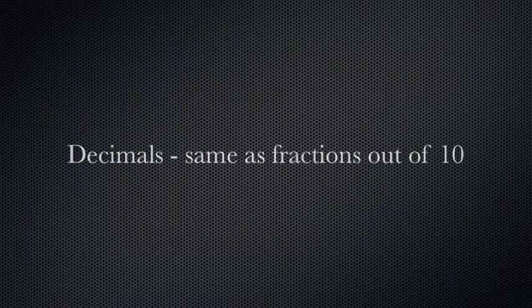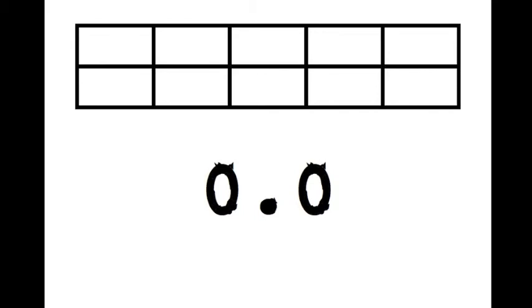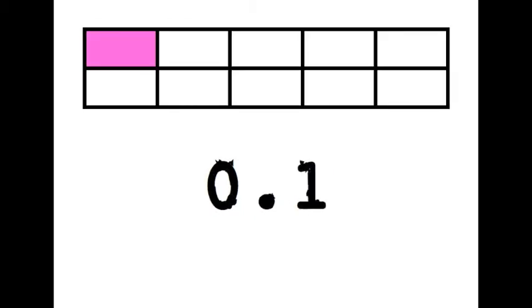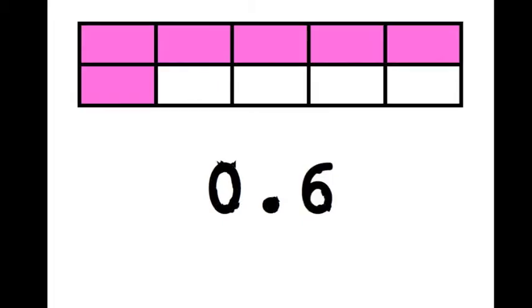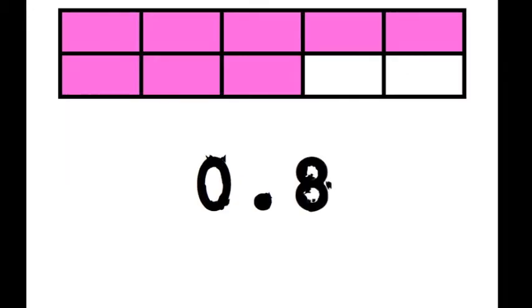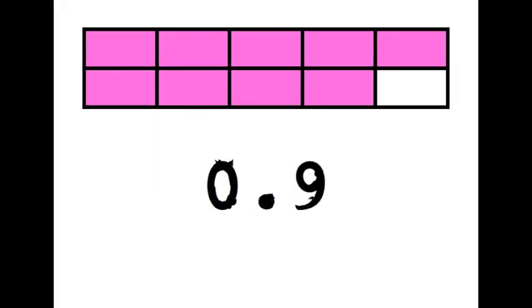Right, so the same. Fractions are decimals. That's 0.0. 0.1 means the whole thing isn't coloured in, but 0.1 is. Here's 0.2. You can see it's the same as fractions. 4 of those 10 pieces are coloured in. 5 of those are coloured in. This is 0.6. This is 0.7. You can only have a decimal if there are 10 pieces. Here's 0.9. And when the whole thing's coloured in, it's one whole.